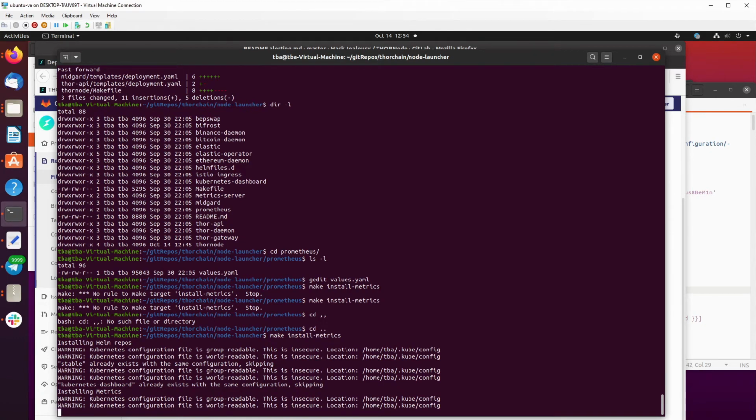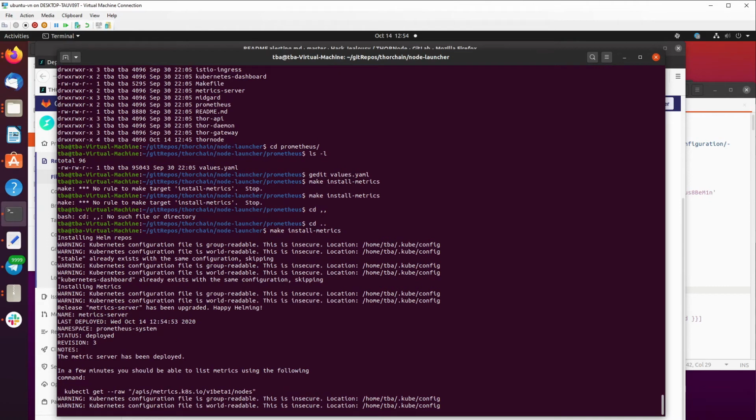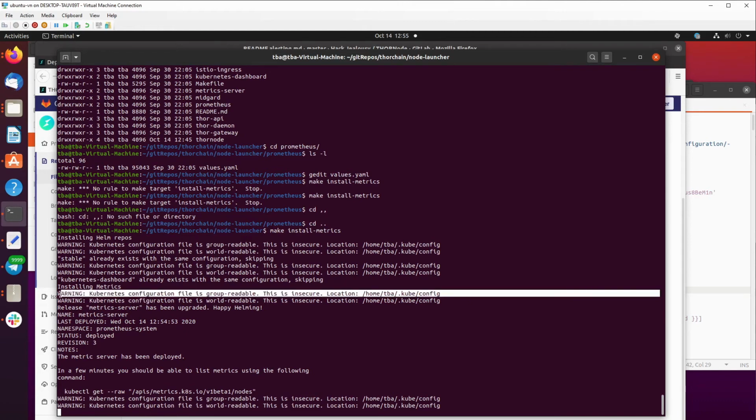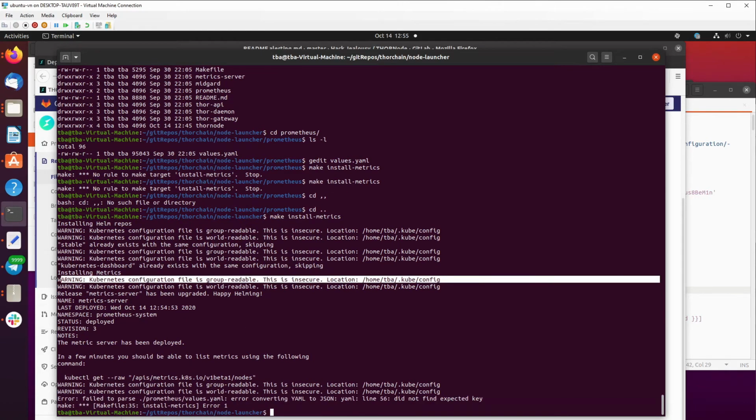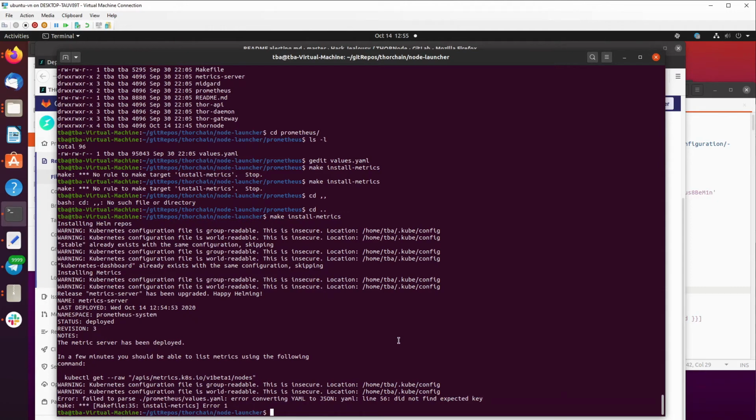If you get these warning messages, I've seen this around. There's a fix for it. Just one moment whilst I go get that fix. So to fix this particular message, it doesn't like this.